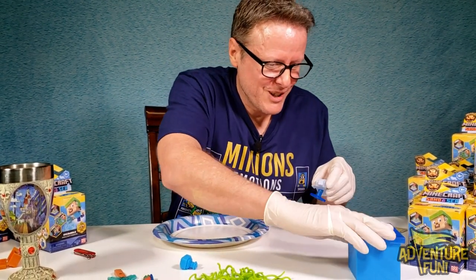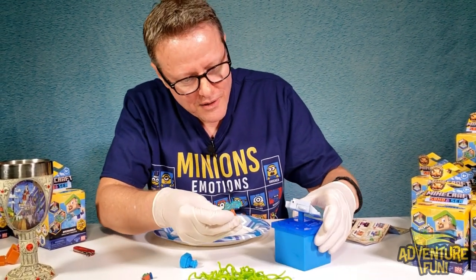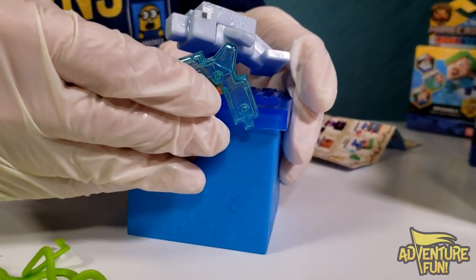Well, let's go ahead and display him. And you put it up here. Poor dude missing his top thingy. And then you got the pickaxe. There's a little extension right here, and there's a little hole right here so you can display your pickaxe right there.